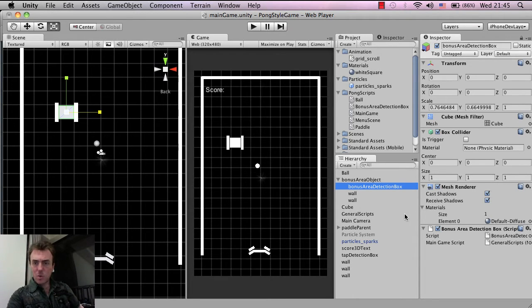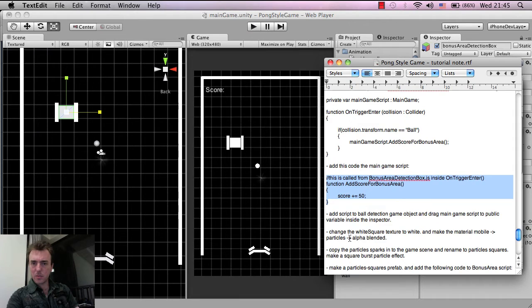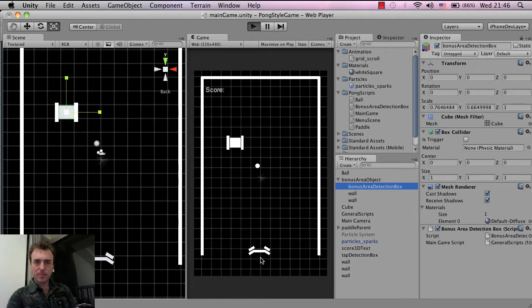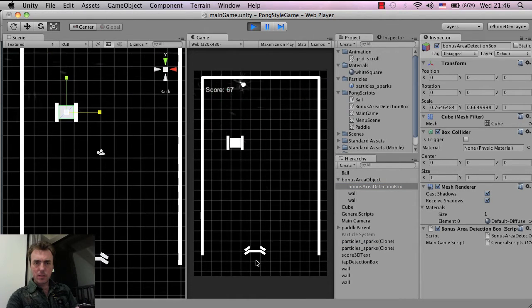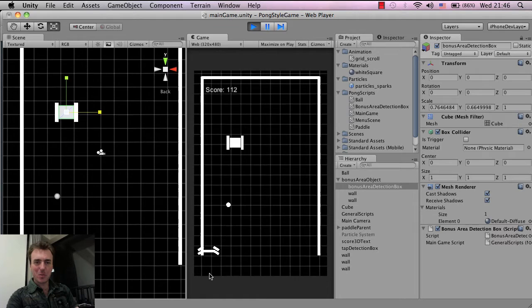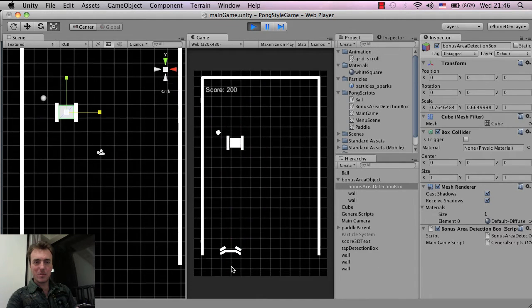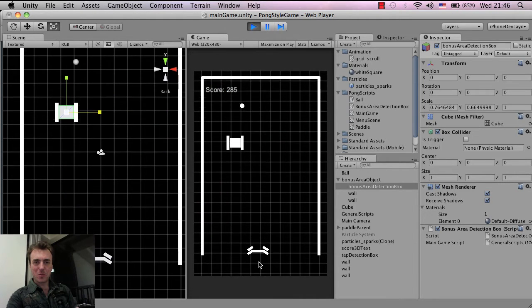Okay, so what we want to do now is I just want to check that this is working, and I think that was the next step. Add the script to the ball, that's fine. Okay, yeah. So if you look at this score here, count up, as it goes through here, we should get an extra 50 points. It's going to do it. I've actually got to try and make the ball fall through here now. 50, nearly. No. I might have to just move this in a second if it doesn't go through fast enough.